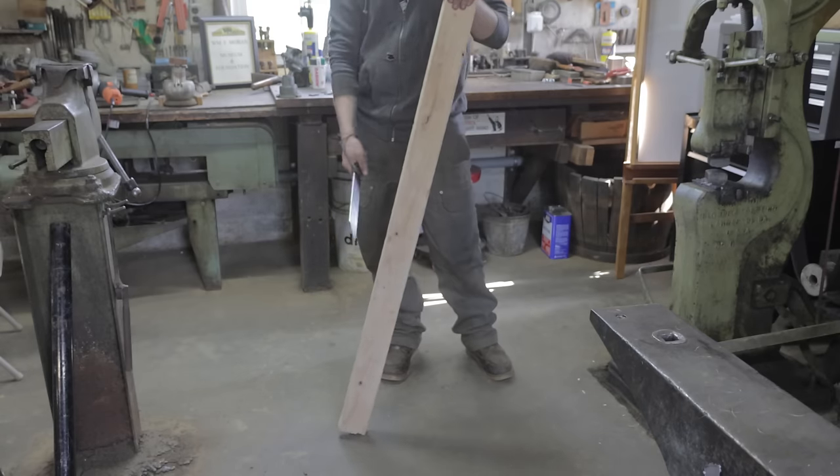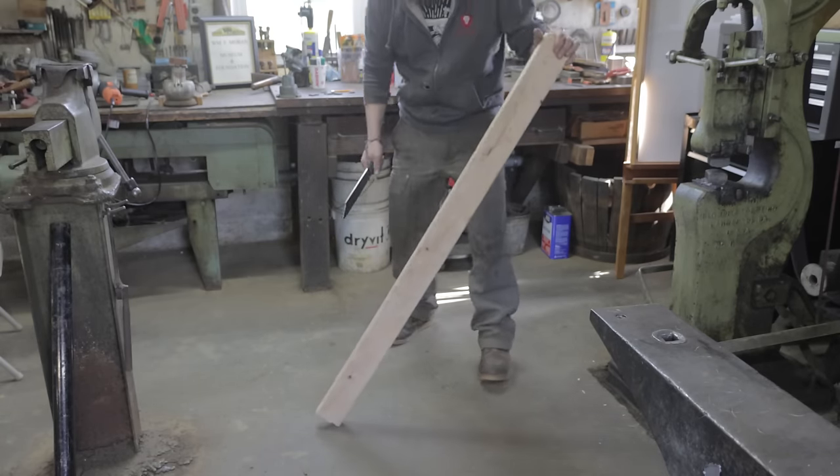Do you have a preference how I do this, by hand or in a vise? I don't care how you do it. Okay. Alright.